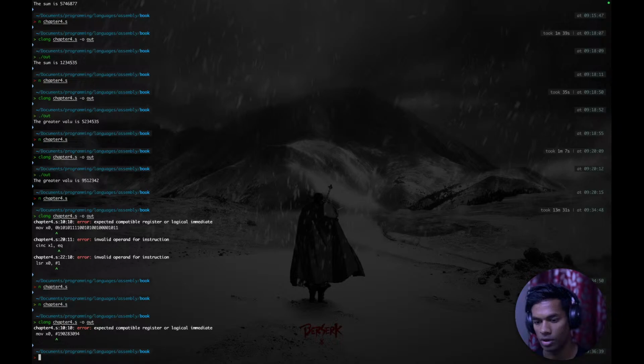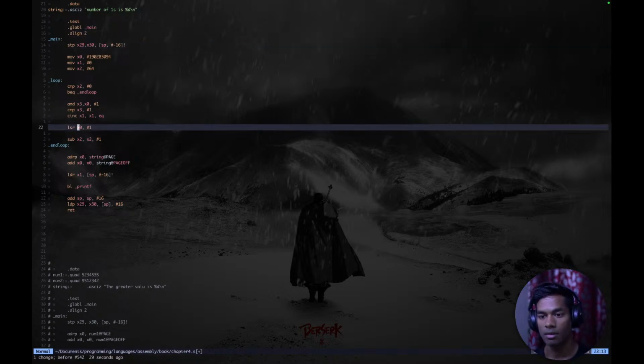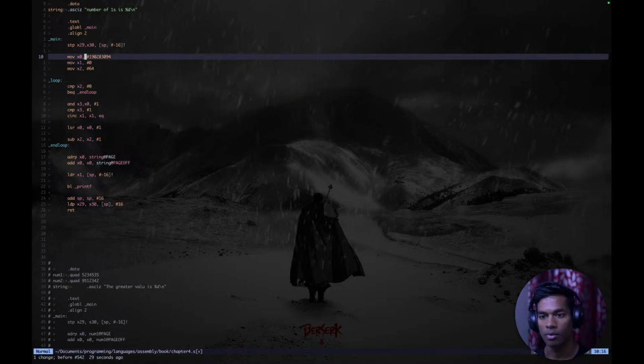Is that too much of a value? Move that into that. Is that too much of an immediate value? Oh, was that the problem in the first case when I was providing it something like this?